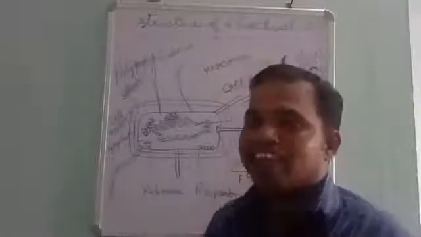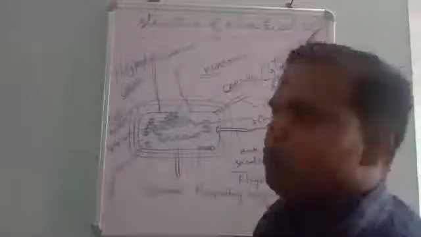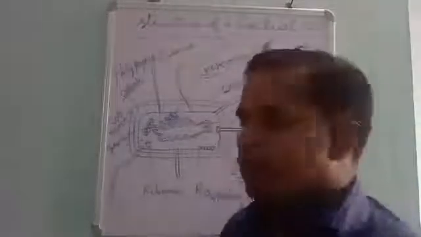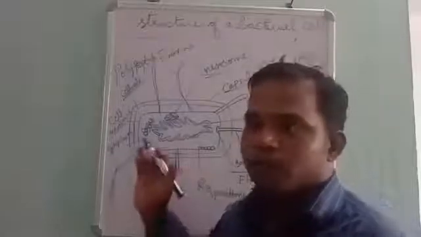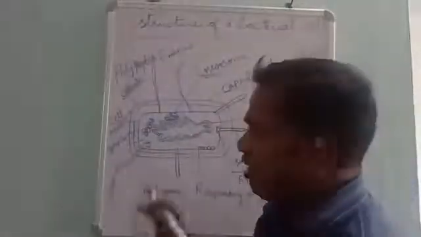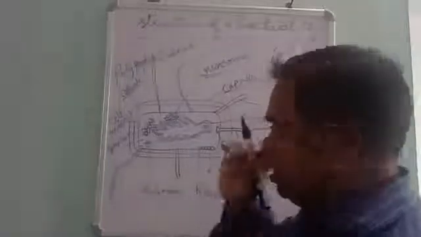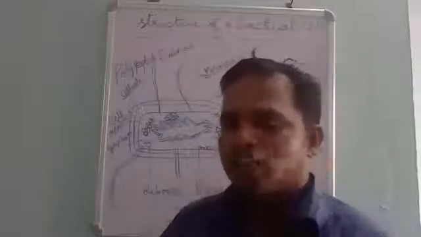called the plasma membrane or cell membrane. The extension of the cell membrane forms a specialized structure called the mesosome. It may be tubular structures, it may be spherical structures, whatever it is. So the extension of the plasma membrane forms a special structure called the mesosome. What is the function of the mesosome? What does it actually do?